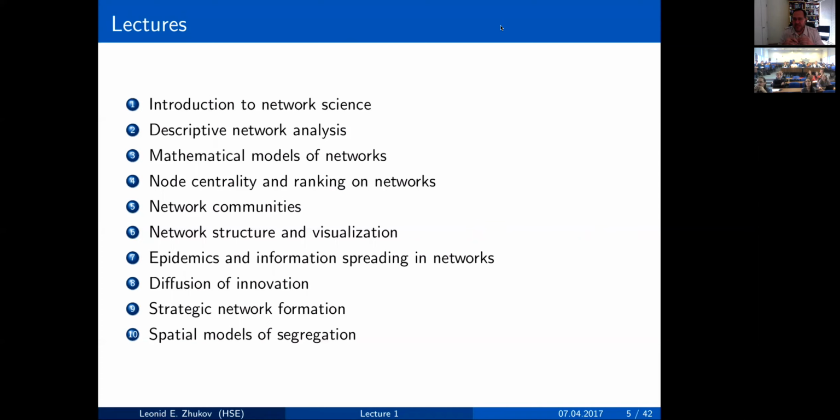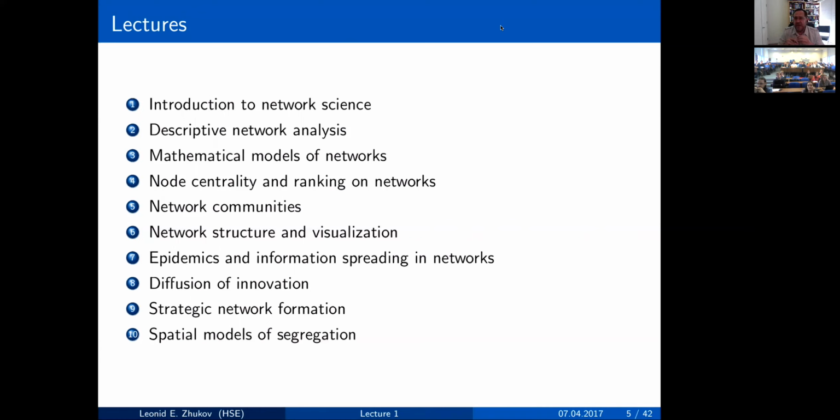We're going to talk about statistics and the metrics that can be used to learn about networks. Week 3, it's mathematical models of networks. So we're going to learn about different models, how to model the network, and it's mostly generative models, which means these are the models that can generate networks. Week 4 is about properties of nodes within the networks, so the importance of the nodes, and that is centrality and ranking. So, who is important within the network and how to find those important nodes and people.